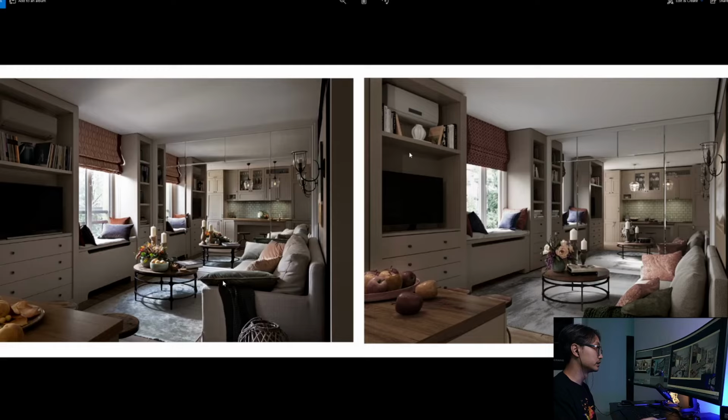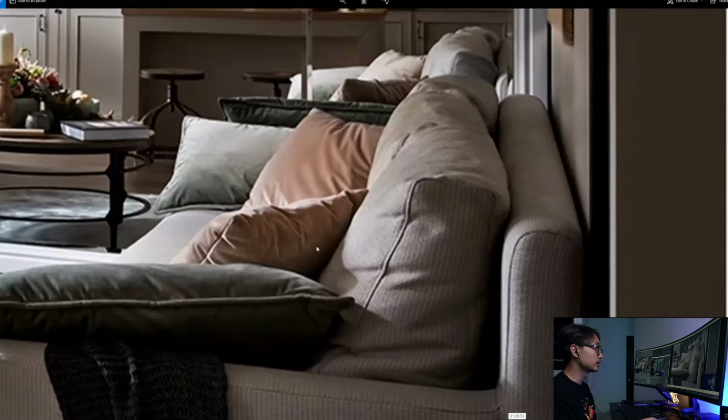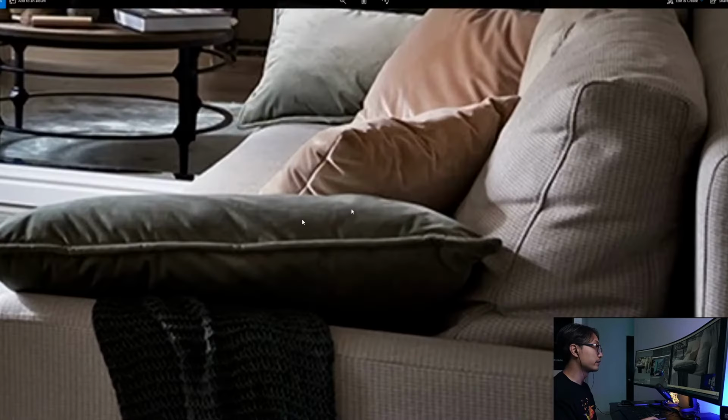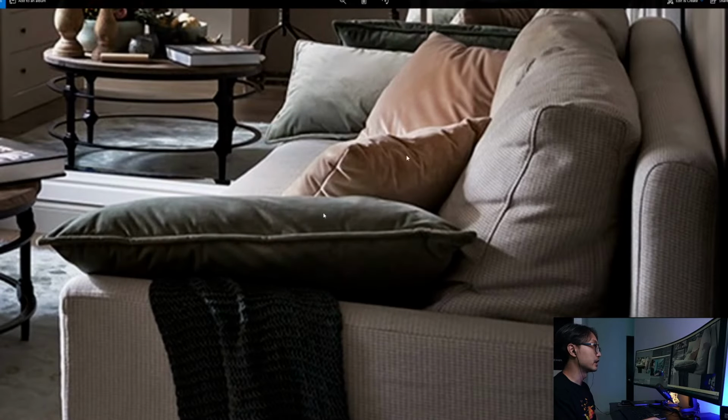So what is the problem behind this? In the reference, you can see that the colors of fabrics, not the color, but the brightness of the fabrics, it changed along the direction.